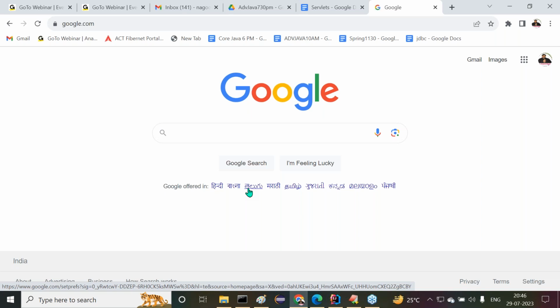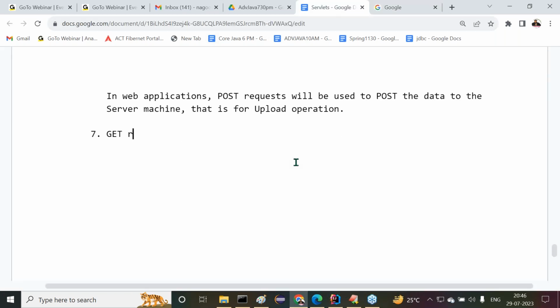So simply what I'm telling is, get request is cached request. But post request is not a cached request. When we open the browser, data will not be submitted to the server directly every time. I get my point on it. Every time data is coming from the server when we open the browser, so some cache is maintained or not. So the point is, get request is cached. Understand my point or not? Get request is cached.